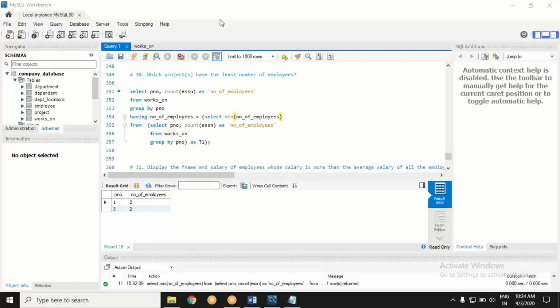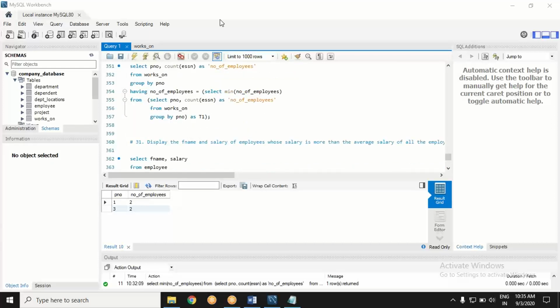If I'm not wrong. Correct. And we are describing that nested query using alias as T1. We are giving the name T1 to the particular table. Correct. I'm giving the resultant table, whatever is returned by this nested query, I'm calling it T1.